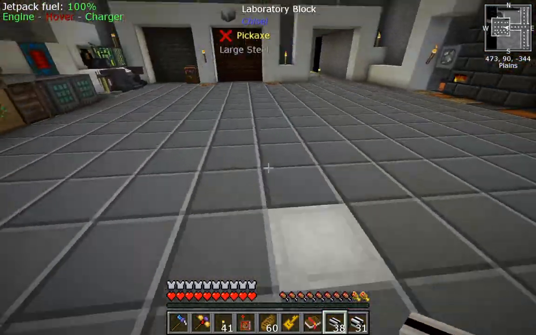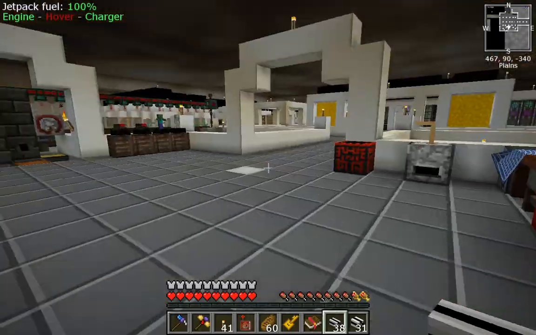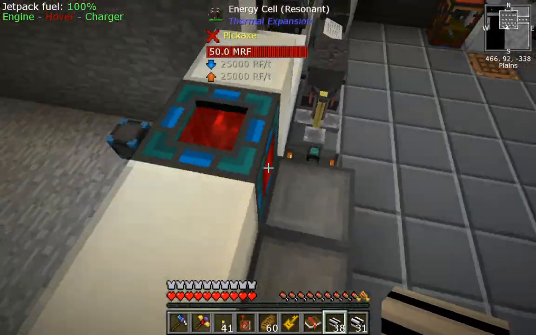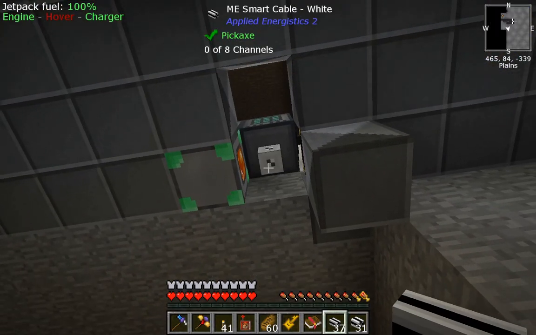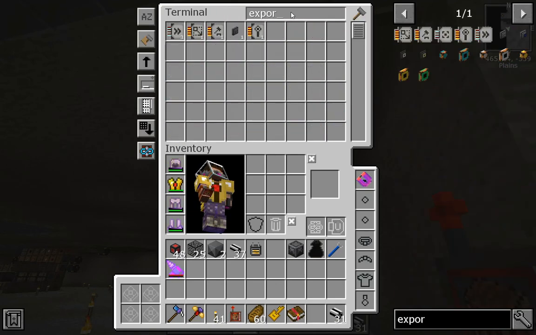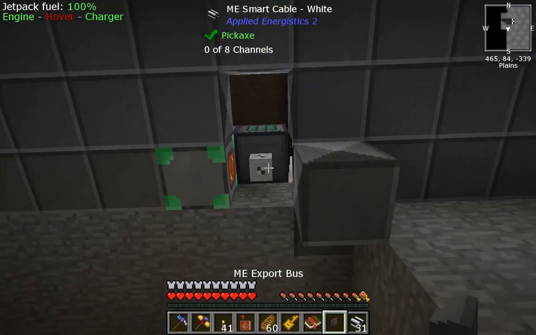So what am I doing? I have this thingy over here, which really I should just move, but I'm being lazy about it and sticking it over here. So we're going to go down, except down isn't going to give us anything. I need to be able to access the bottom of it. Here we go. Yes. Okay. Import. Export. Yes. And we're going to want a capacity card for this, I think.